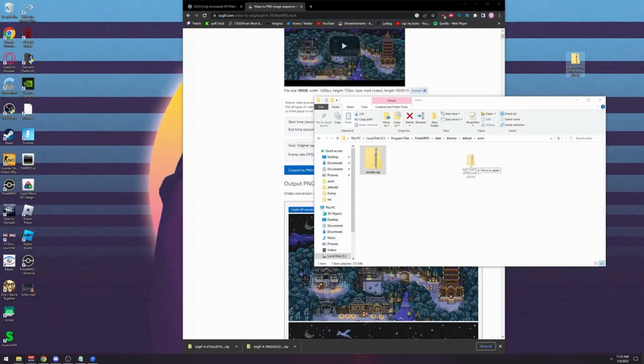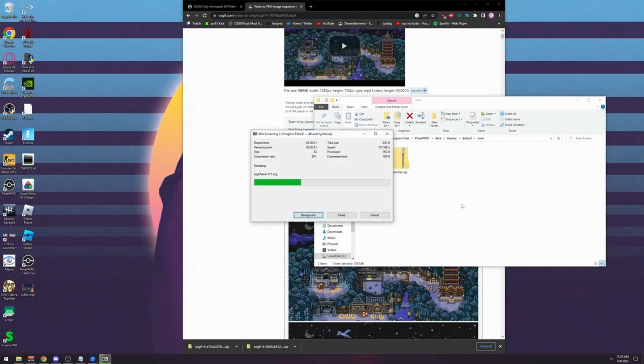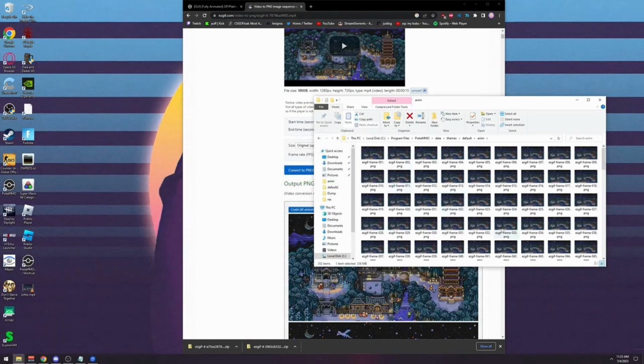here is our downloaded file that we just downloaded. Actually, it's going to drop it right into the animation folder here. Let's just give it a little rename. Name it the Johto zip. And now, see how easy this is. We're just going to take the Johto zip, and we're just going to extract it right in the animation folder. Just extract it here. Oh, there's all our files.